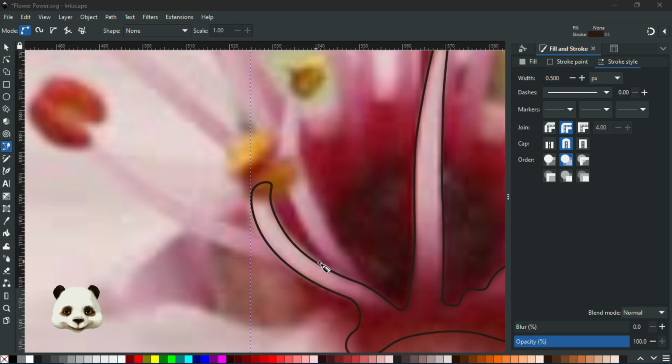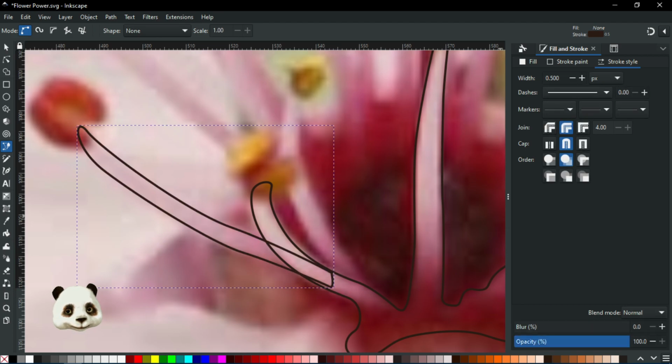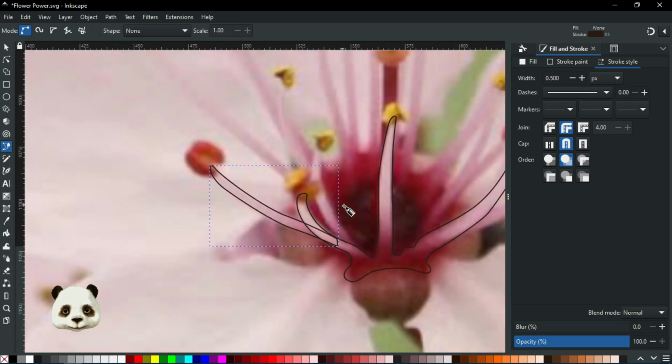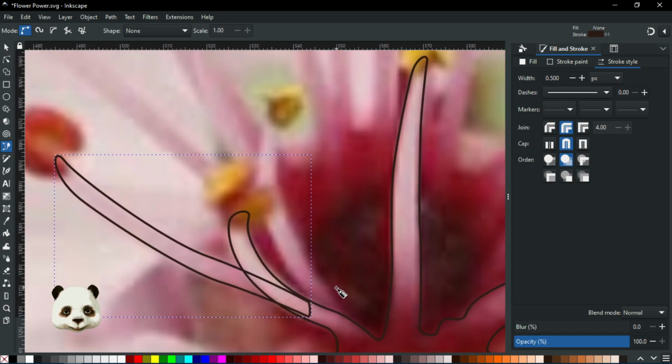Okay, so let's create this filament over here. There we go. I'm gonna put it underneath. Well, it doesn't show right now because the fill is empty.